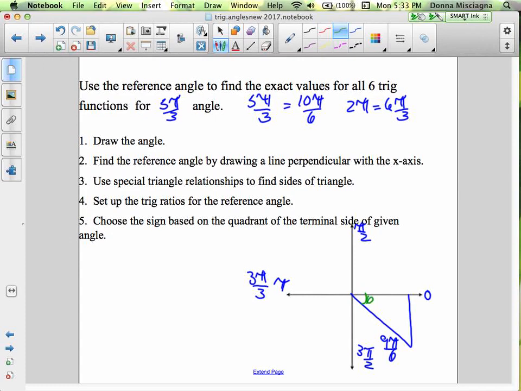Of course, this is our right angle, because we're always perpendicular to the x-axis. So how we're going to find what that measure is: we're in the fourth quadrant, so we're going to take 2 pi and subtract, so if I go all the way here, that's 5 pi thirds. So we take 2 pi and subtract 5 pi thirds, which is the same as 6 pi thirds minus 5 pi thirds. Well, that's going to be pi thirds. So this one is pi thirds as well.